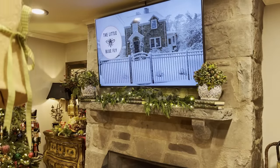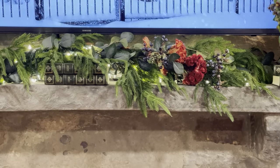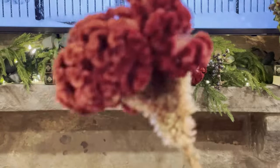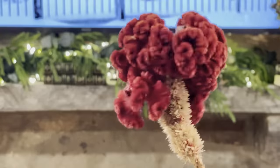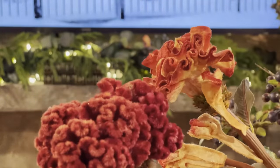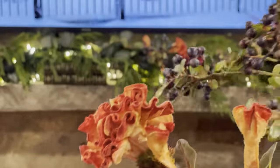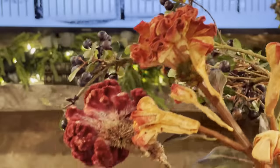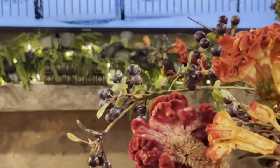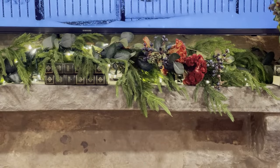You know, another thing, when we decorate for Christmas, we don't necessarily have to always stay with all those Christmas colors, right? We can go more plum or mauve or bring in the berries. Now these are real floral that was purchased, and here is the silk. We have oranges, orange tones, and then your warmer red burgundy tone. And then, of course, the blueberries. Always have to add in the blueberries. But we can get very creative with the colors that we use for Christmas. If it speaks Christmas to our hearts, use it, right?